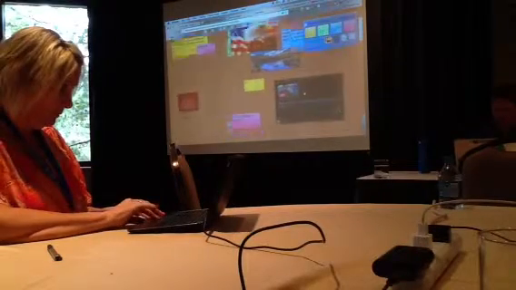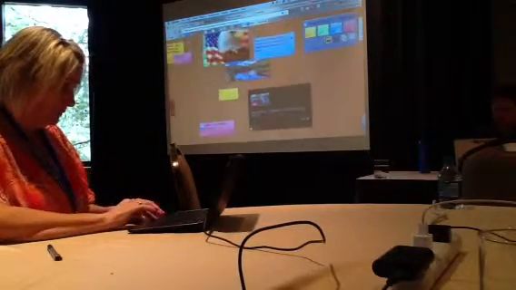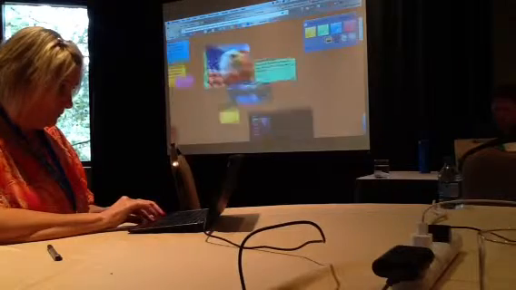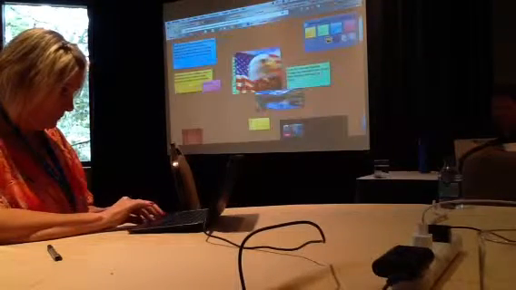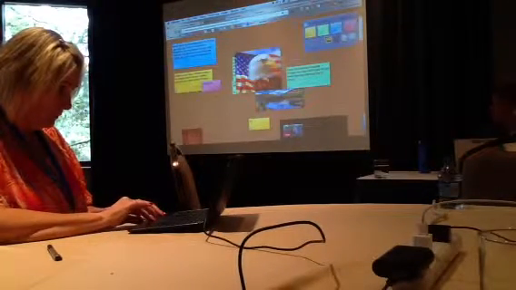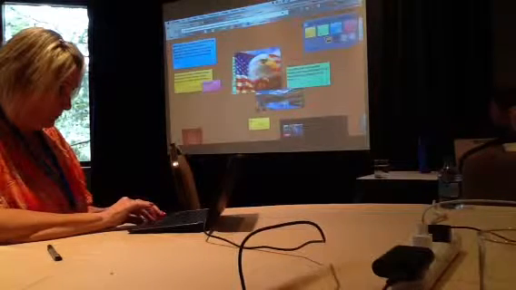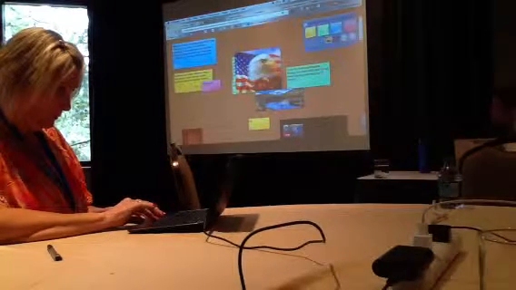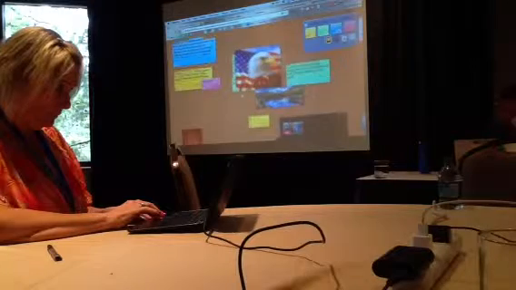You can set the board up how you like. You can set it up to be private. You can set it up to be view only. You can set it up so that you have to have the link. You can set it up so that nobody can add sticky notes except for you. We have it as wide open as it possibly can be. So everybody can add sticky notes, everybody can do everything, right?